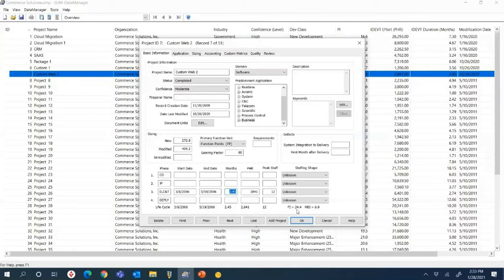So we can mathematically calculate this. Once you have some historical data, we can track what your productivity numbers are. And this can be used, of course, on in-house projects, and also if you're evaluating vendor bids and things like that.